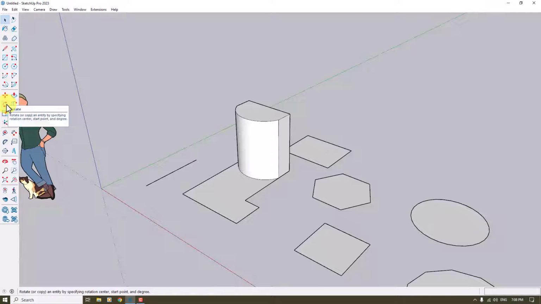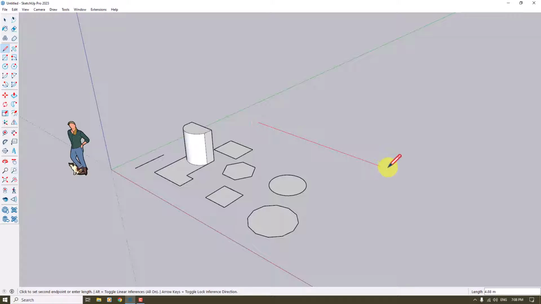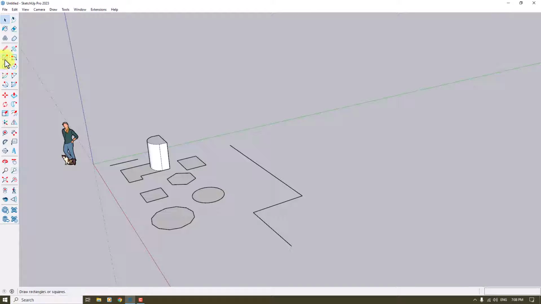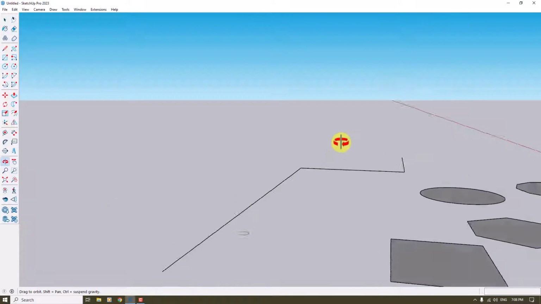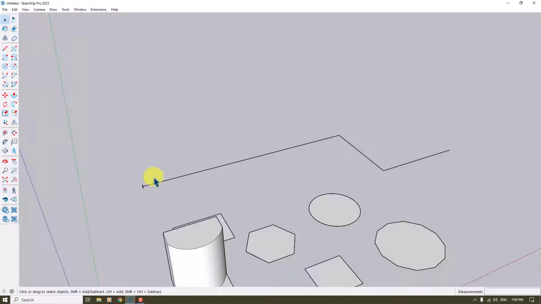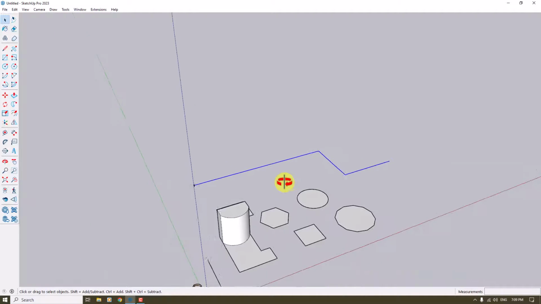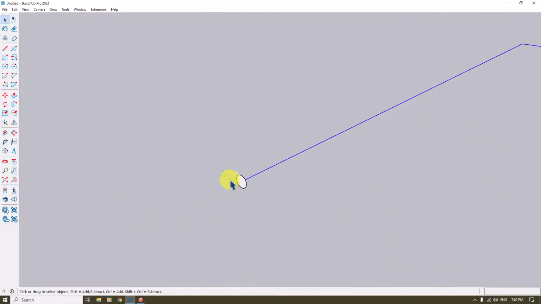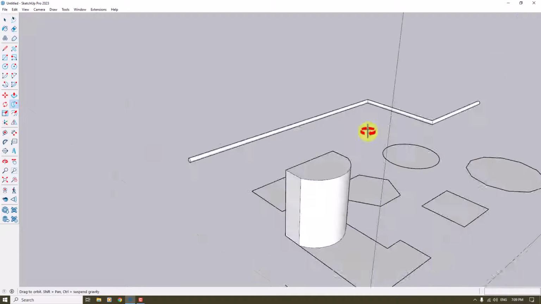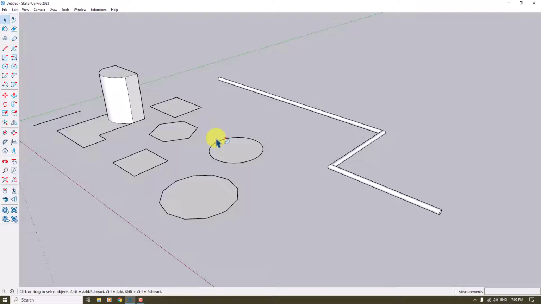But before I talk about rotation, I want to talk about the follow me option. So I'm going to draw some lines, something like this, and I want to create some type of circle, for example, in here. Change my camera view, some circle like that. And I want to move this circle around this line, but I don't know how. I'm going to select all these 3 lines, my path, zoom on my face, click on the follow me option, and select my face. Now we have the follow me tool in here, very simple and easy.